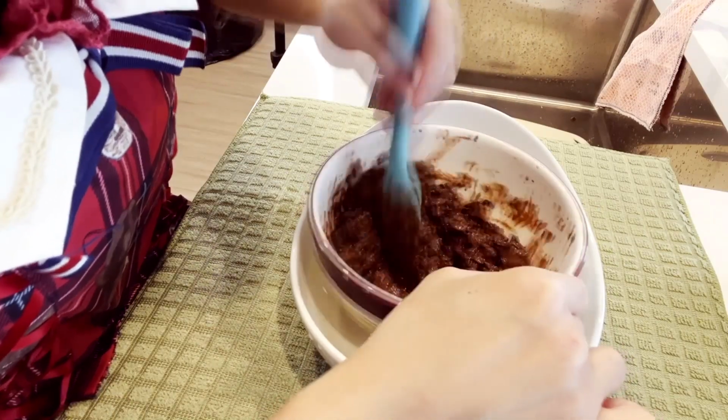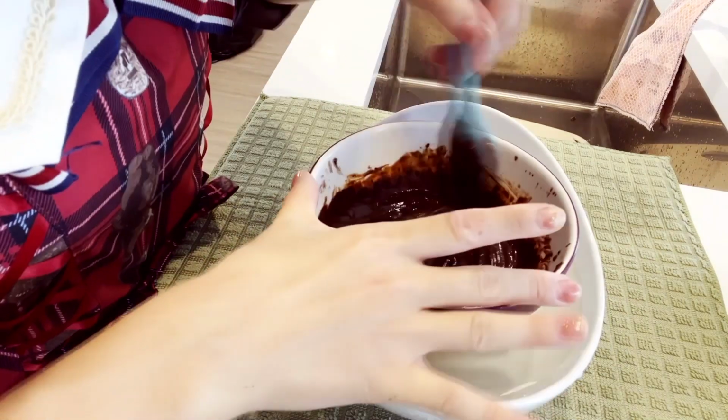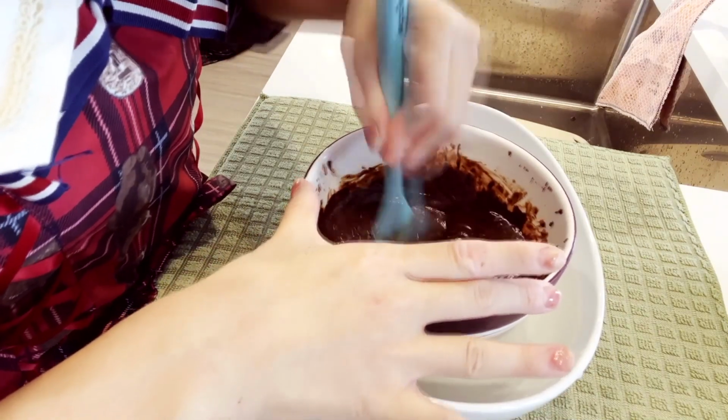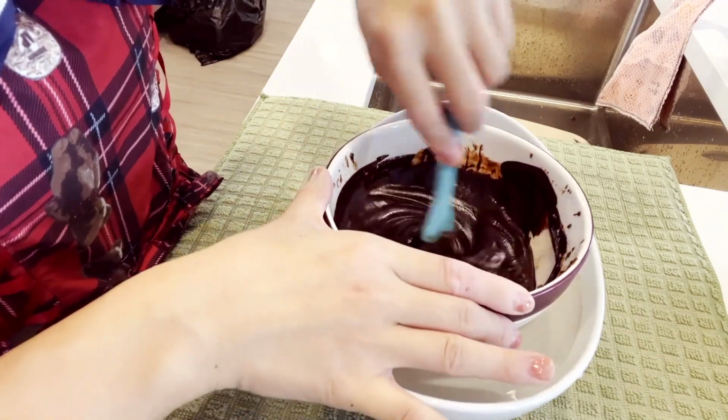Chocolate chunk cookie, like you just put this in the oven. Okay, according to this tutorial, it's supposed to be glossy. It's glossy. It looks so pretty, it smells so good, look at it.